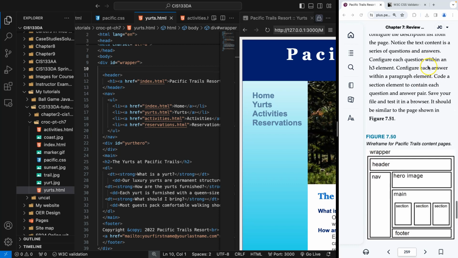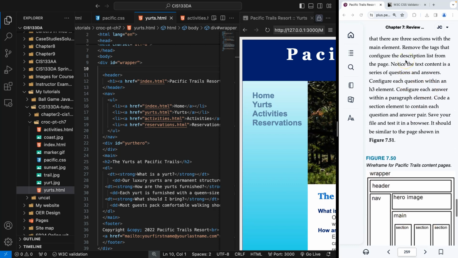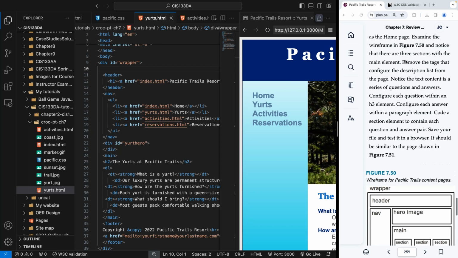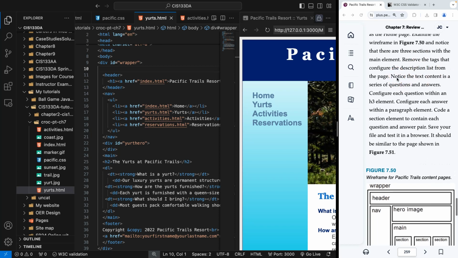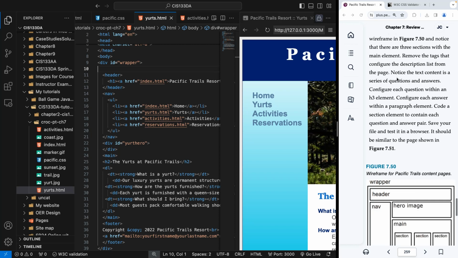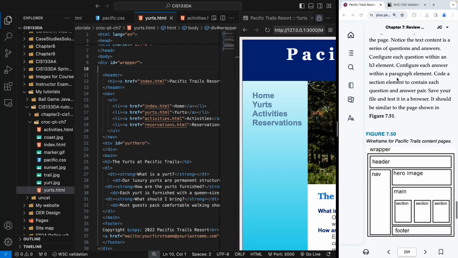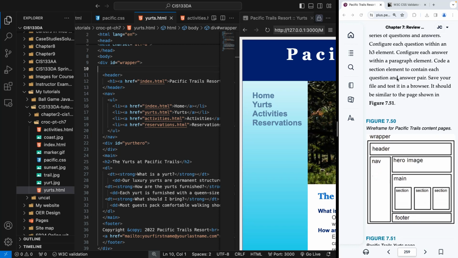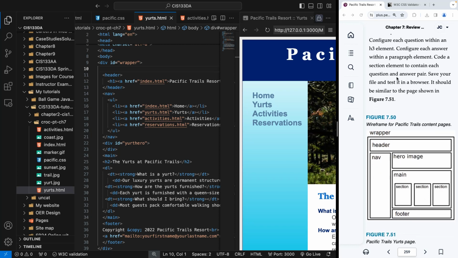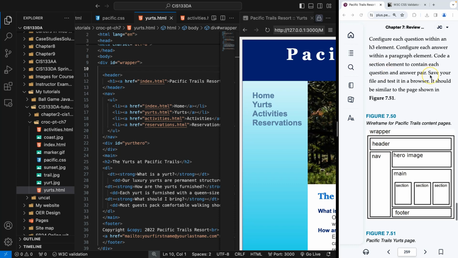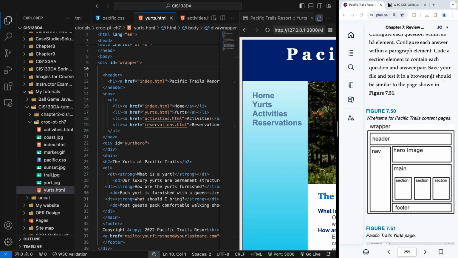Basically we're changing the description list: remove the tags that configure the description list from the page, and notice that the text content is a series of questions and answers. Configure each question within an H3, configure each answer within a paragraph. And then code a section element to contain each question, answer pair. Save your file and test it.